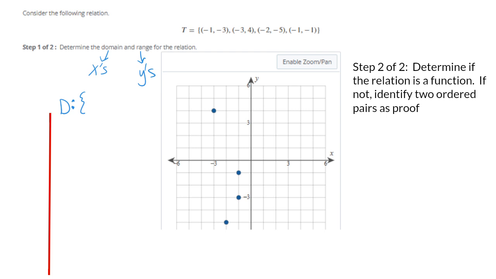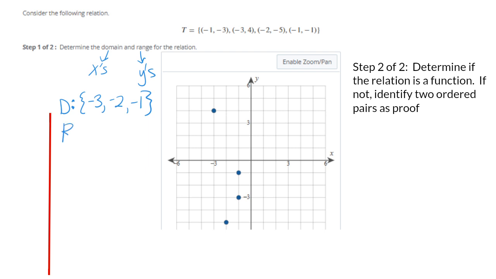You can either look at the ordered pairs that are given, that's probably easiest, and list out all of the x's. You can also look at the graph of it and just notice what's that x value, what's that, what's that. Okay, so if I look at my x values, I have a -1, a -3, a -2, and a -1. Now, I already said -1, so there's no reason to write that twice. Typically, we like to put the domain in increasing order. So the smallest x value was a -3, then there was a -2, and then there was a -1. All right, so there's your domain.